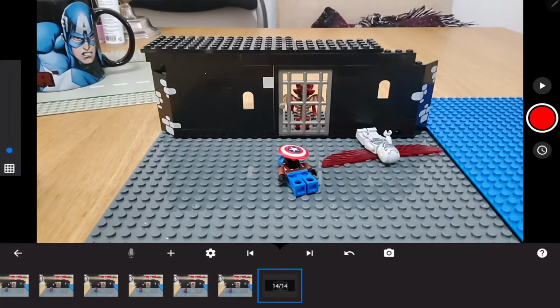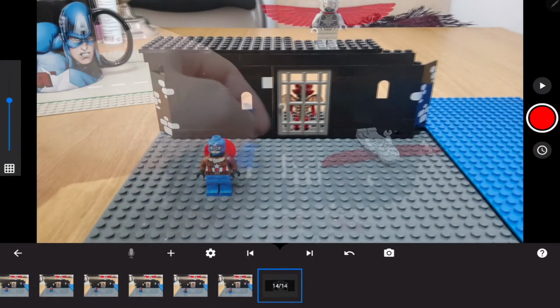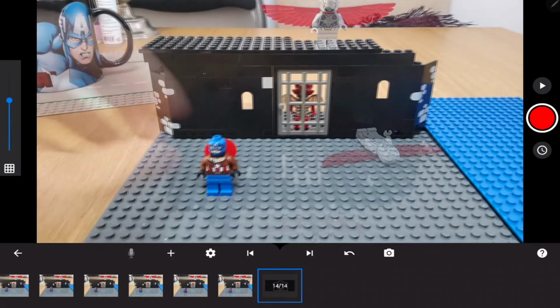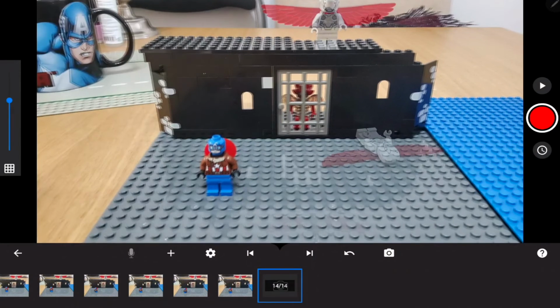So I'm going to scroll this three-quarters of the way up, and it turns everything ghosty so we can see through. Looks like we can see through Captain America. If I put my hand in front of it, my hand would look ghosty. So let's put up Captain America, and it might take a little bit of movement like I'm doing to get him in the right position. I'm going to pick up the Falcon. I'm going to try and get him in the right position. Oh, knocked him over again.